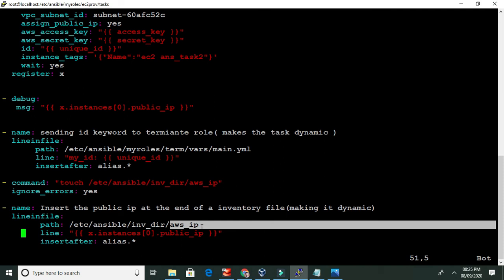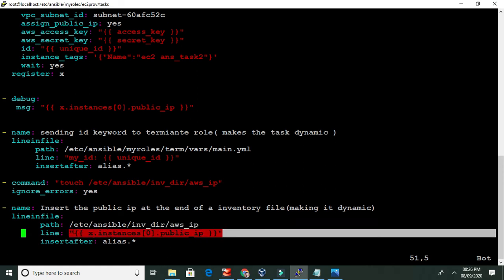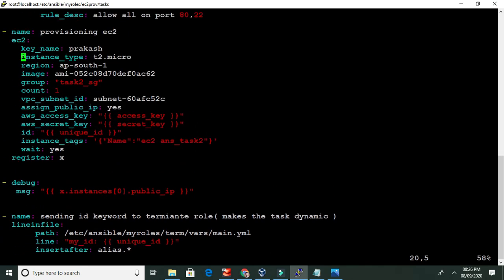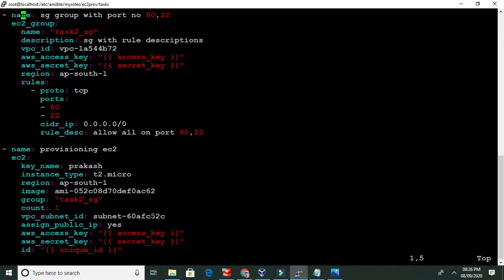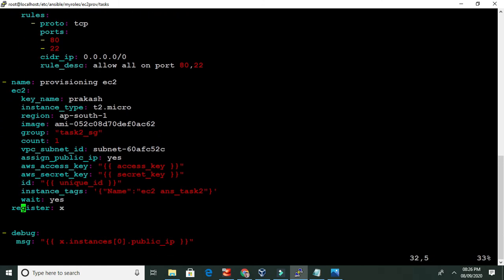This is not there inside the inventory. It will dynamically create it, and inside that it will keep the IP of this instance. So this is it for provisioning the complete operating system, or the instance, on AWS.